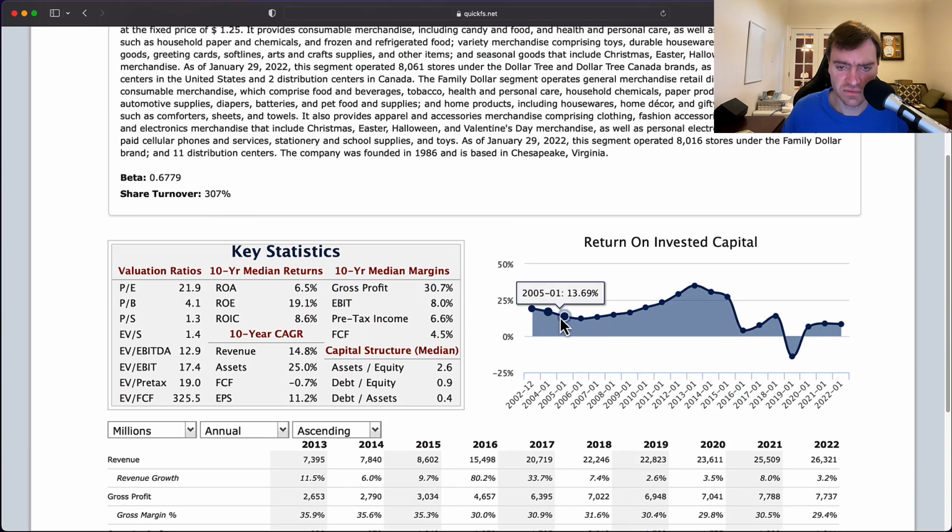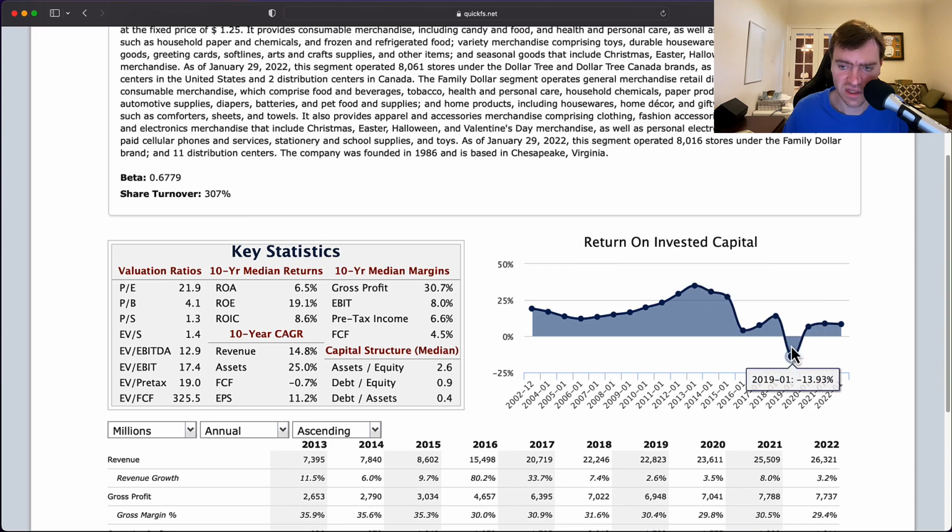Now, what's interesting to me is you see a decline in return on invested capital down to 2006, 2007, but it bottoms out at 12, 13%, and they actually did quite well. I remember from the last video on Dollar General, they actually lost money in 2008, but made profits in 07 and 09. You don't see the same losses here, and the company performed much better during the financial crisis than their competitor Dollar General. Now, they peaked with their return on invested capital in 2013 at 34% and have been declining since then. So that's actually not that great.